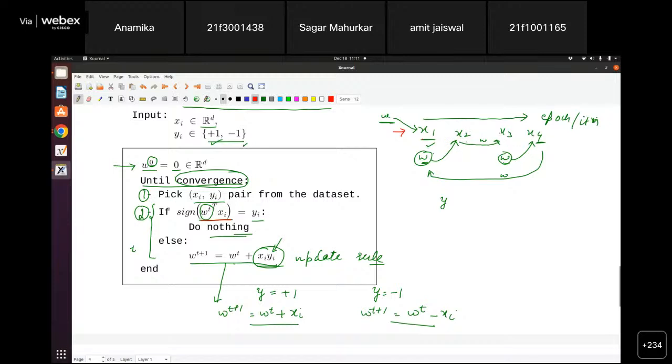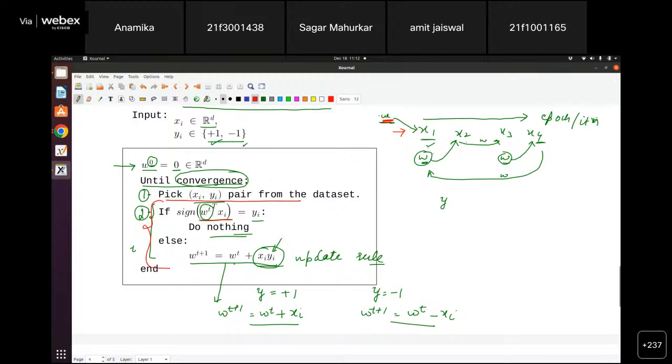Firstly, you will not go up to x3 immediately. You will go step by step. You will only check one data point at a time. You will not check multiple data points with one value of w. With this value of w, you will not check all data points x1, x2, x3, x4. That's why it's written: pick one pair and check only on that pair.